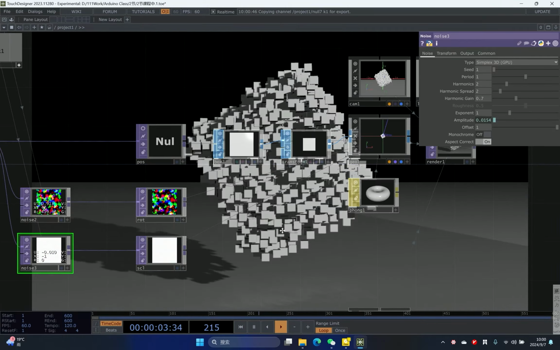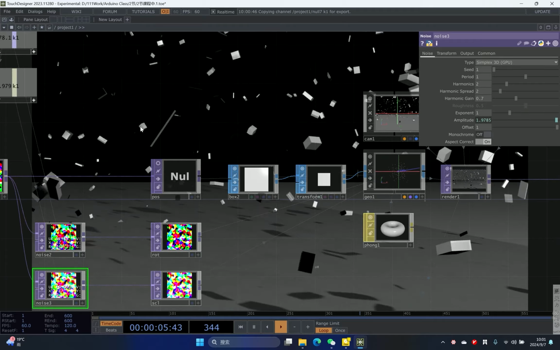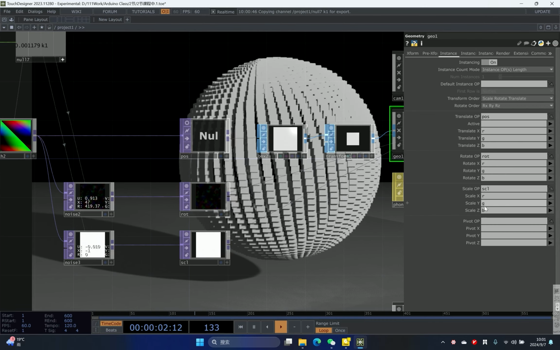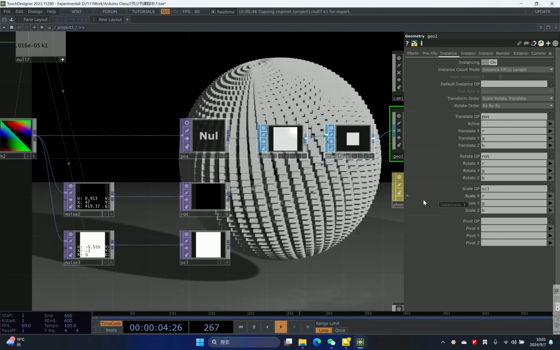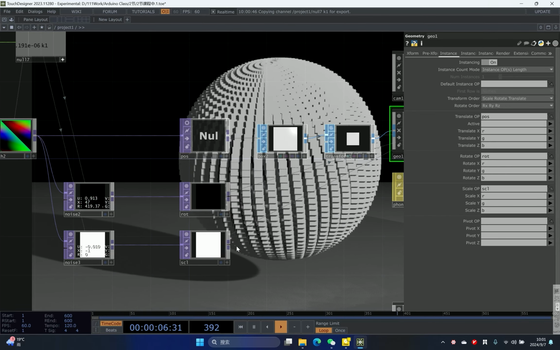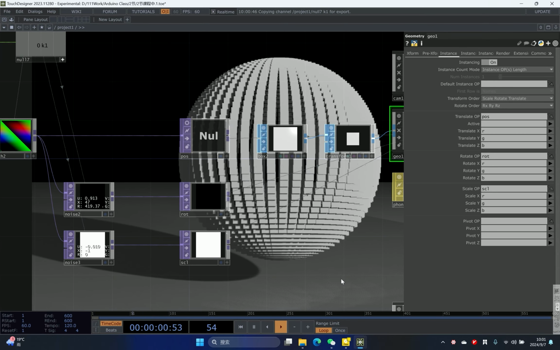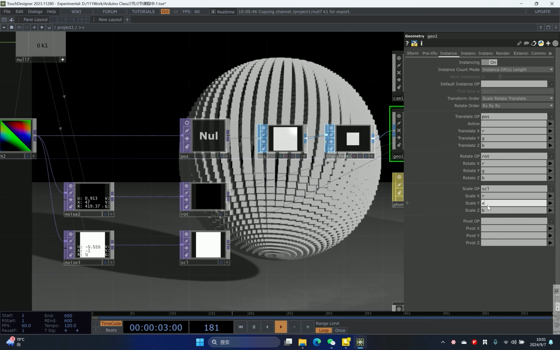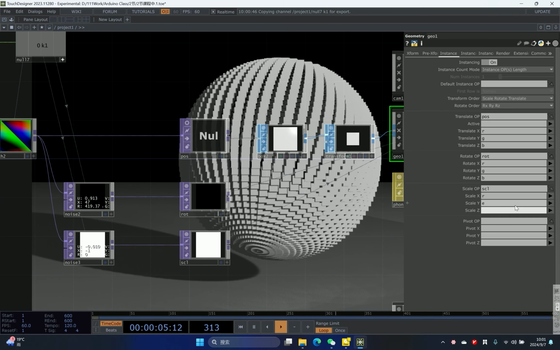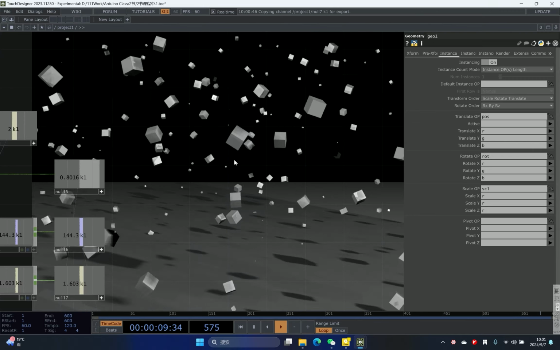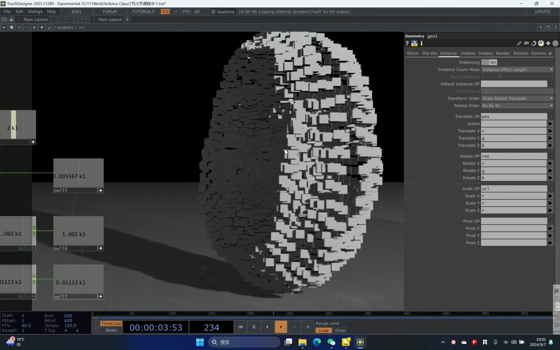But what we just saw is that some of them have become rectangular. Why? Because now we have a random change of the 3 axes of RGB. So if we want the proportion of the volume of all the models here to be correct, we will use the value of R directly for all of them. Let's zoom in. In this case, we can see that it is such a random change. It's right. Okay, let's go on.